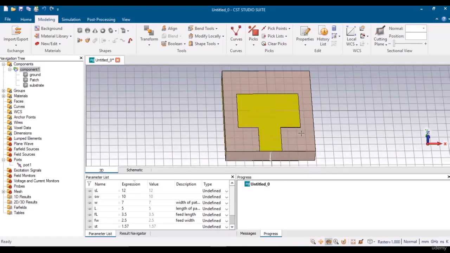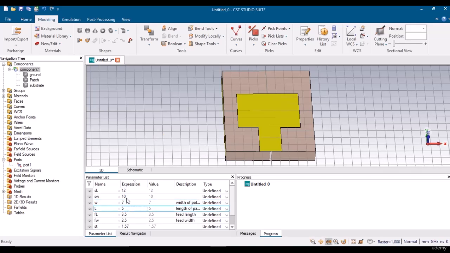Now as we have created the geometry, we don't know whether this antenna will give us the S11 at the desired frequency, but we should use the parametric sweep as well, because through the analytical approach, through expressions, we calculated the dimension of the patch, but we need to further tune it to the desired frequency, which is 13 gigahertz.